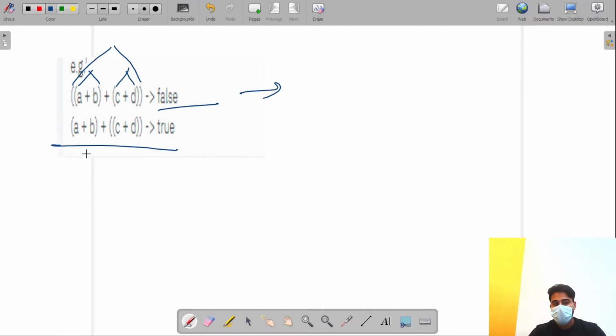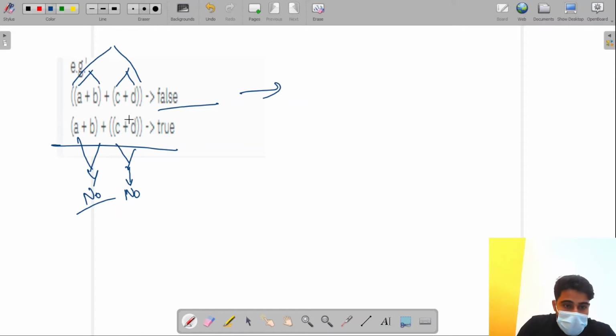Let's move forward to the second part. Here you can see that a plus b is wrapped by a parenthesis, so there is no duplicacy. Now moving to the c plus d part, it is also wrapped by some parenthesis, which is a valid part, so there is no duplicacy. But you can see here, after the one parenthesis there is one more parenthesis, and these parentheses are actually wrapping the same content which is already wrapped by another parenthesis, the one wrapping c plus d.